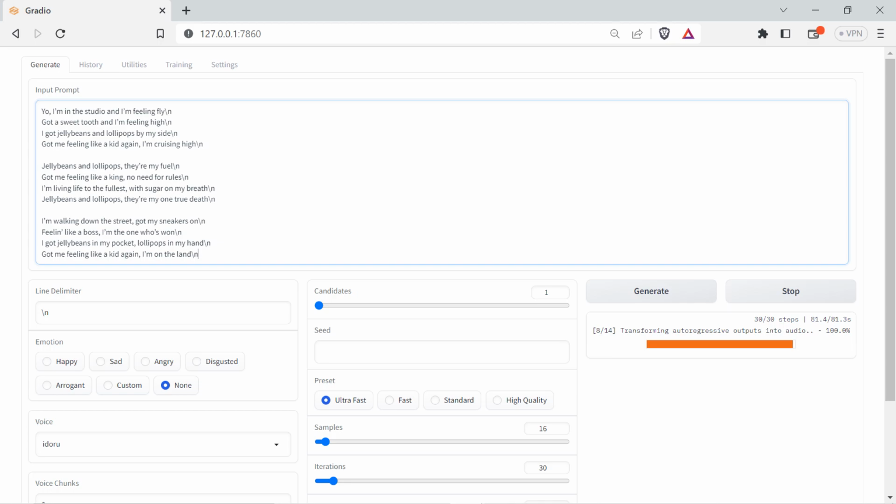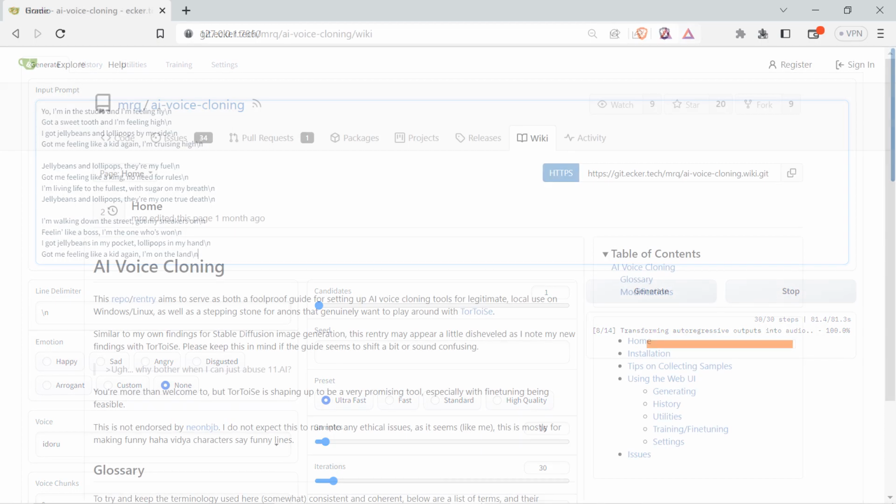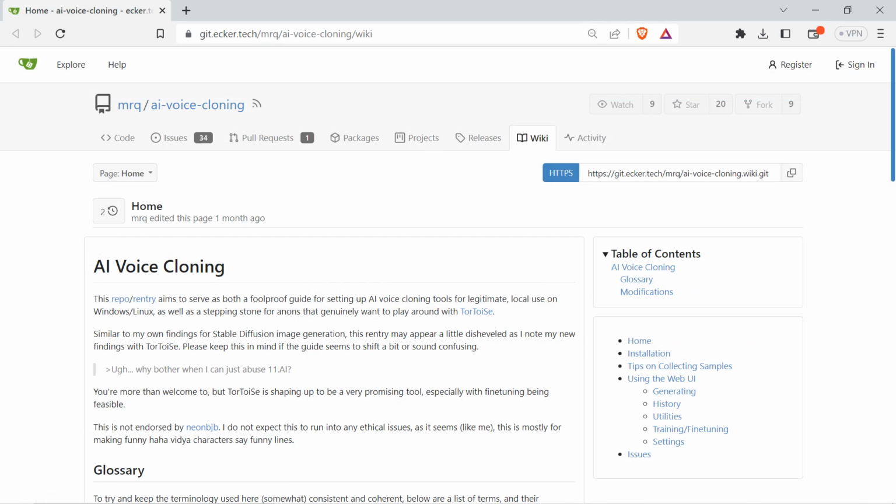I'm going to skip playing example generations because you've been hearing them this whole time and move ahead to fine-tuning a model. I haven't done enough training with this to definitively state what are good parameters, and there is a very detailed wiki site that can help you figure out your way around the training section, but I'll share a little about my training experiences.